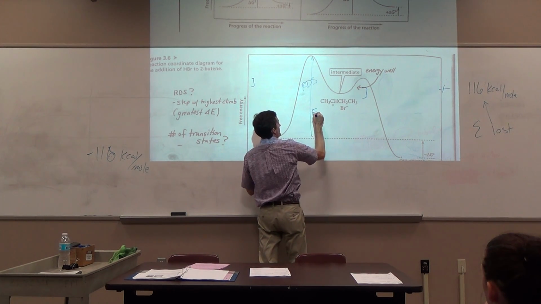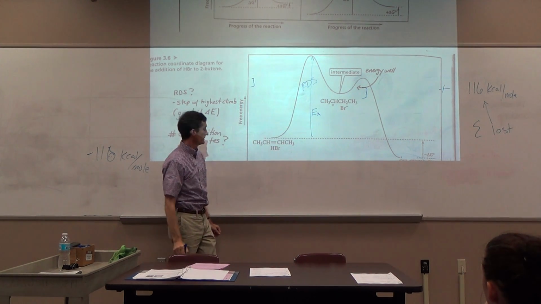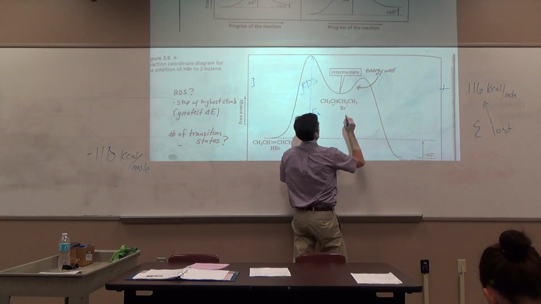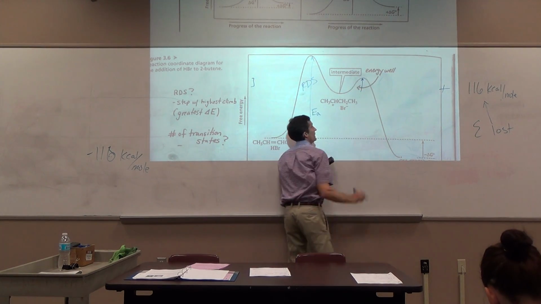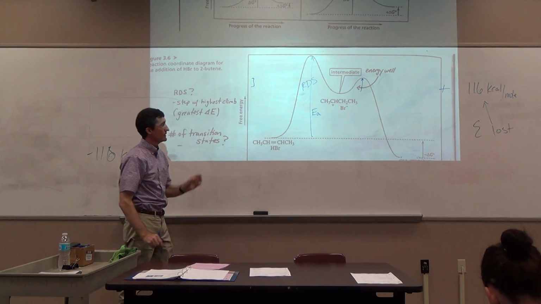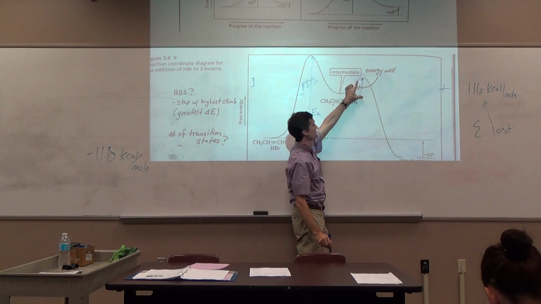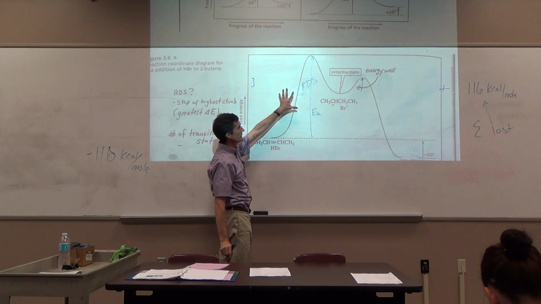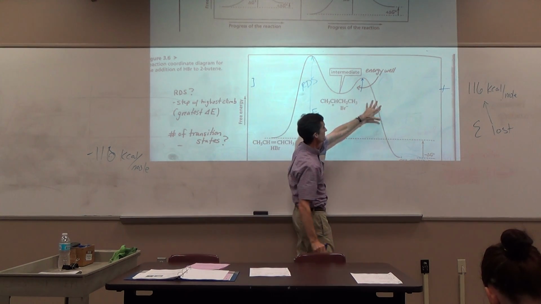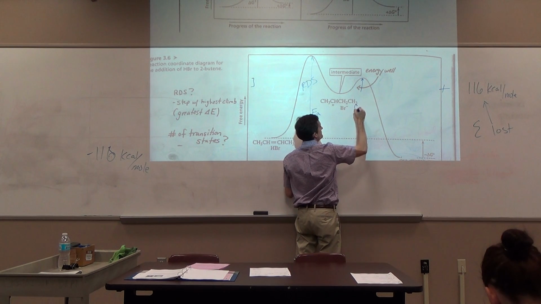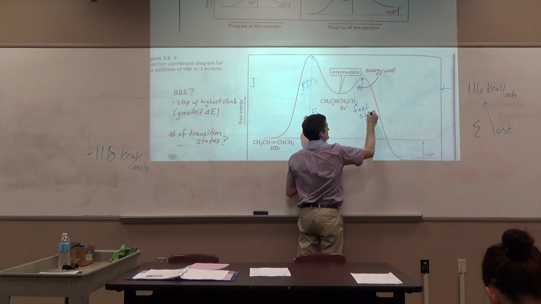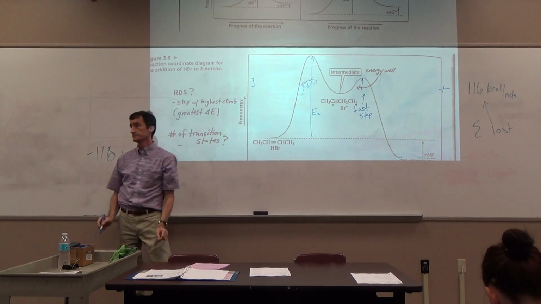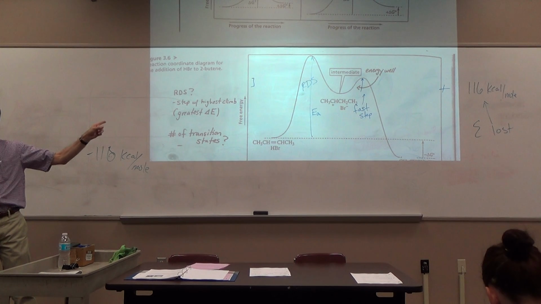So we got a pretty big activation energy. Now this step over here, the activation energy from the intermediate level to here is not as big. Bigger activation energy is going to be your rate determining step. What do you want to call this step? Fast step, good. All right. That's your fast step. Rate determining step is sometimes called the slow step.